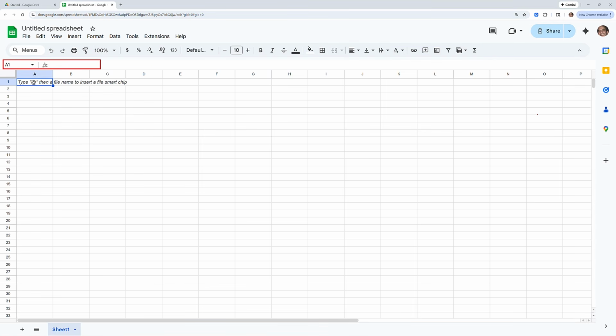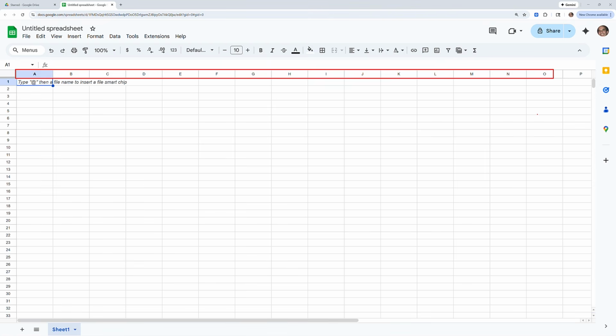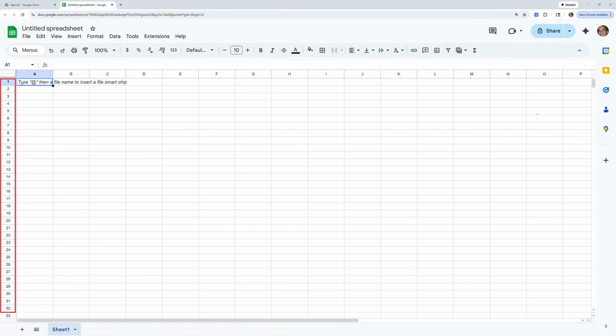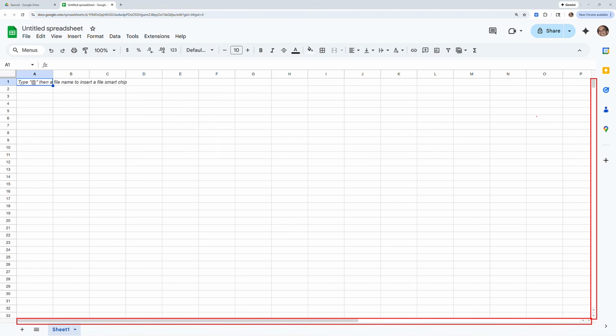This is the cell address area and the formula bar. These are your column headings, and these are your row numbers. There are scroll bars on the right side and on the bottom, along with arrows that you can use to navigate up and down and left and right on your spreadsheet.